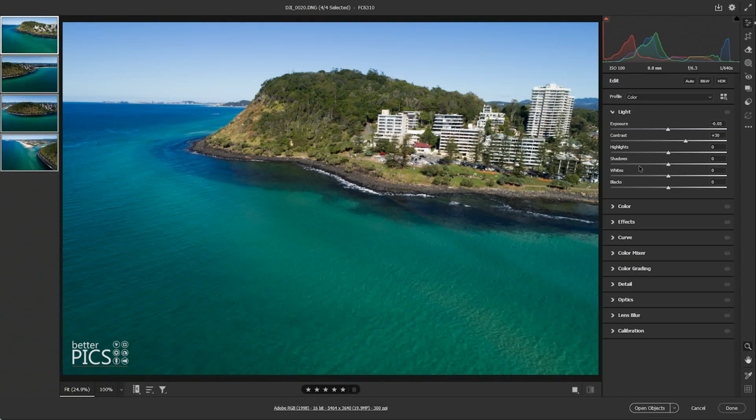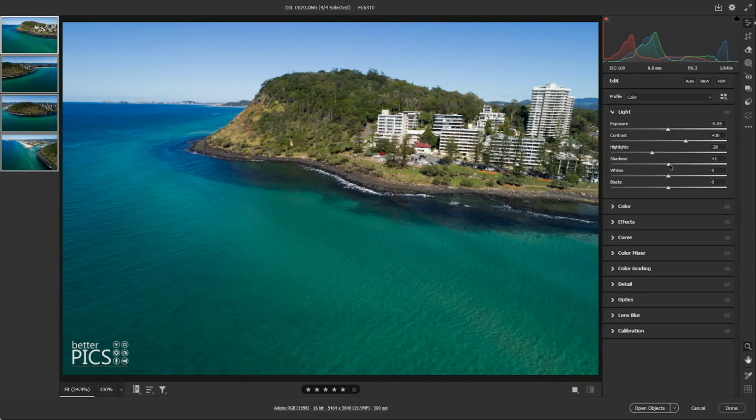The next setting that I make adjustments to for every single image is the highlights, and what I generally do is just drop the highlights by about -30, and that just helps to bring in those highlights if they're a little bit overexposed, particularly for stuff like these white buildings or clouds or whatever brighter parts of the image that it may be. And as a contrast to highlights, I also make adjustments to the shadows.